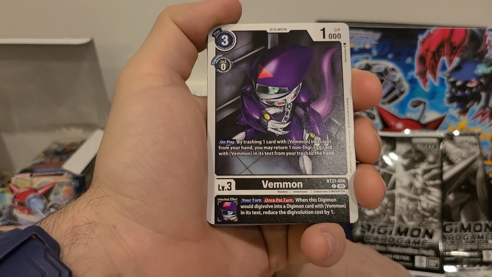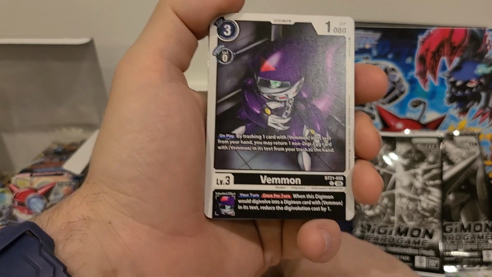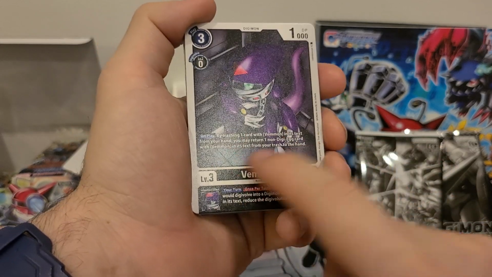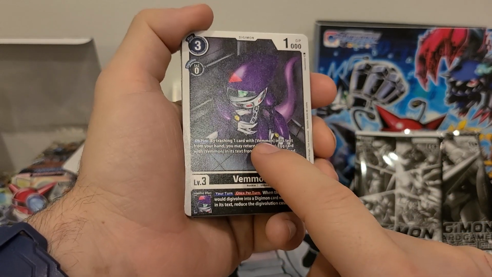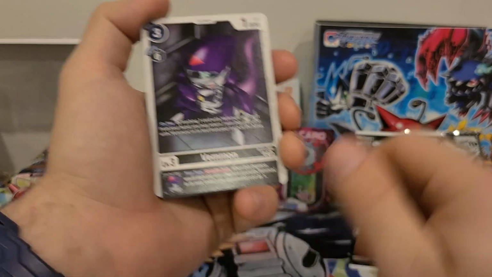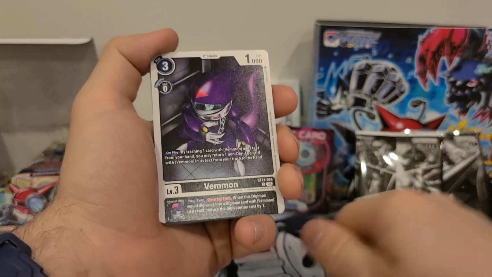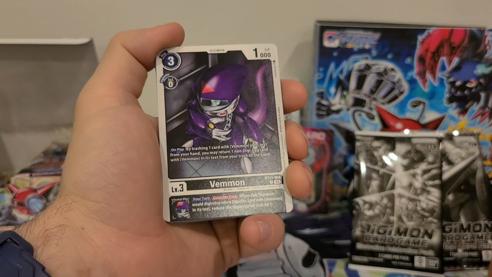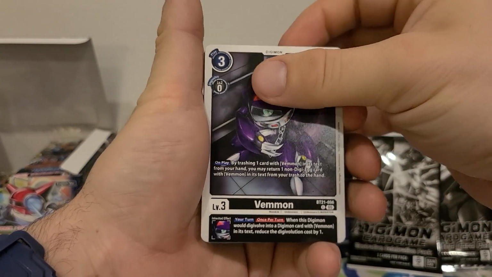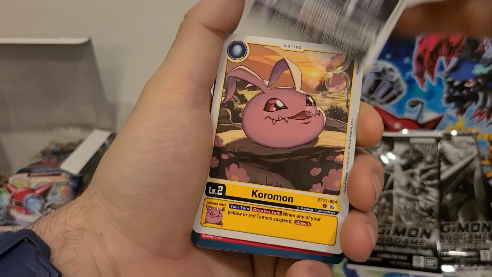Yeah, this is probably going to be a staple, I think, because it has Vemmon in its text, so you could play one, trash a different one, take out its evolutions, and then place those down. It's got some use there.